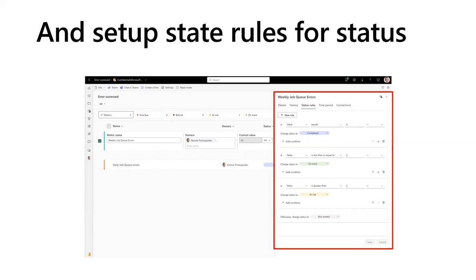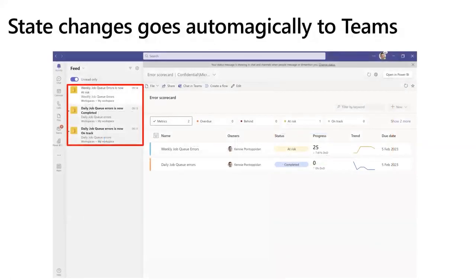And if you do so, and I think this is even more cool, you get all the state changes directly into Teams. So this is daily job queue errors is now completed. So now I got a notification simply in Teams that this is now completed.